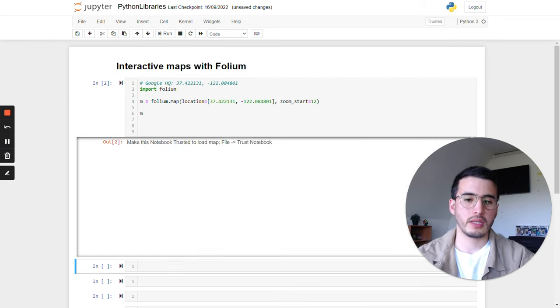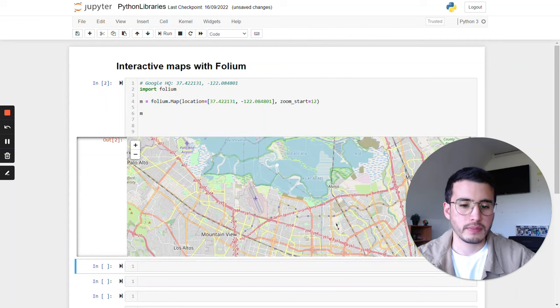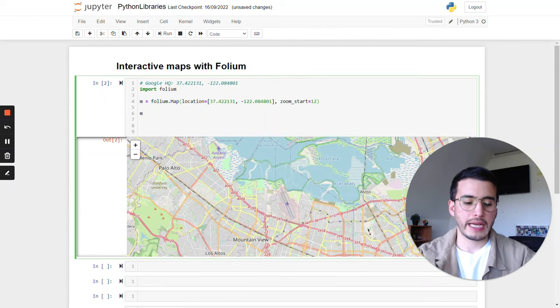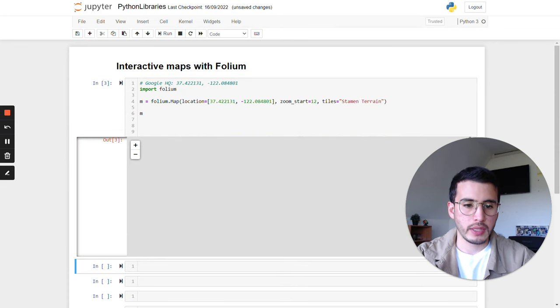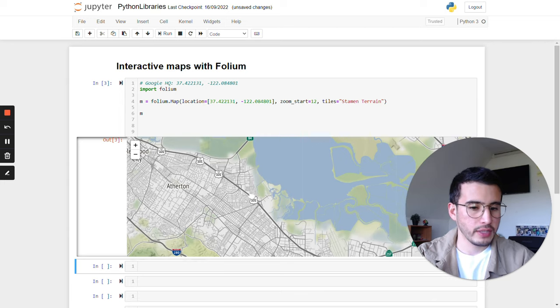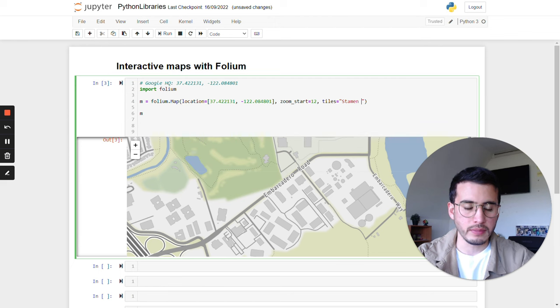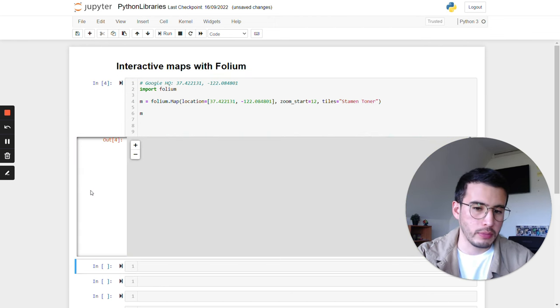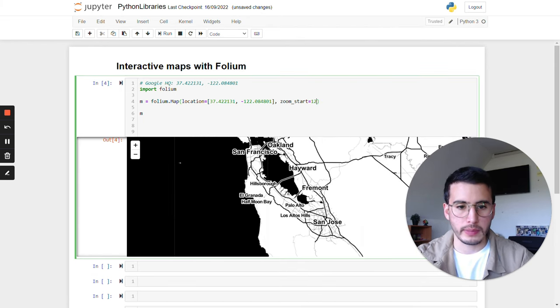Let's now show the map and see what we got here. Okay, with only one line, well, two lines of code, we can have a map, and we can zoom in, zoom out, and scroll. Pretty cool. We can optionally change the type of the map with the tiles property. Tiles equals. This one gives you something more geographic. I don't know how to describe this, but this is another style of map. Or we can put Stamen Toner. Now the map looks different. Depends on your project, depends on what you want. I'll stick to the classic, to the normal one.